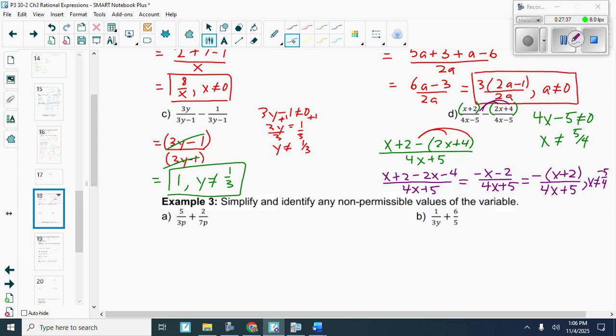Whoops. Guys, I wrote this wrong every single step and nobody said anything. Mrs. Branch, the question is a minus sign. There we go. Okay, a little typo there. So I just corrected the first time when I did my non-permissible value. It did not magically transform into a positive. That was just me being hasty in my writing. So it stayed 4x minus 5. And then we simplified.